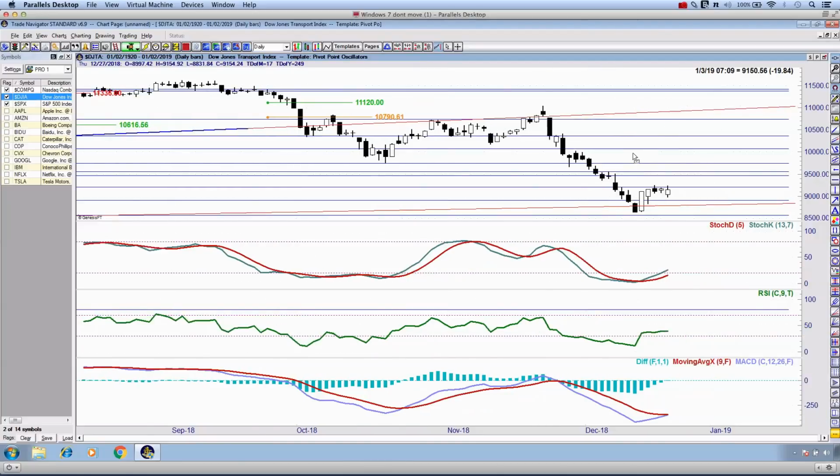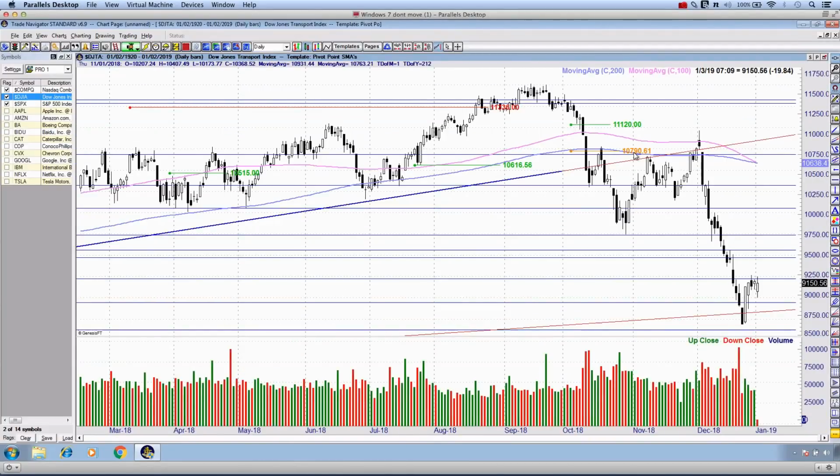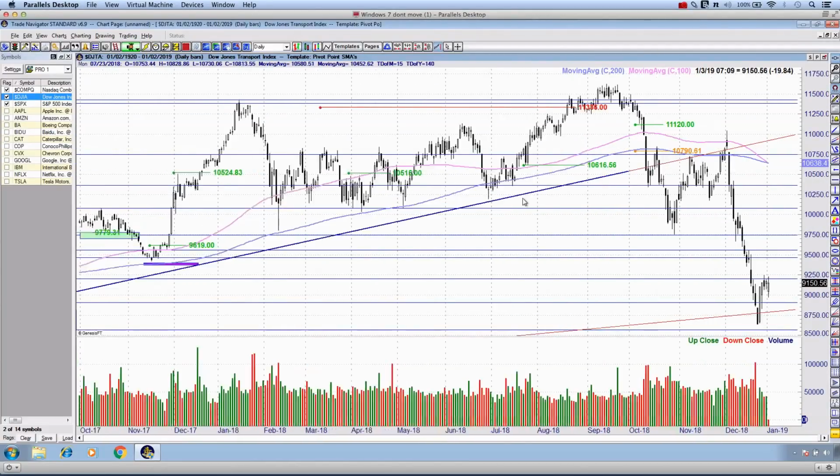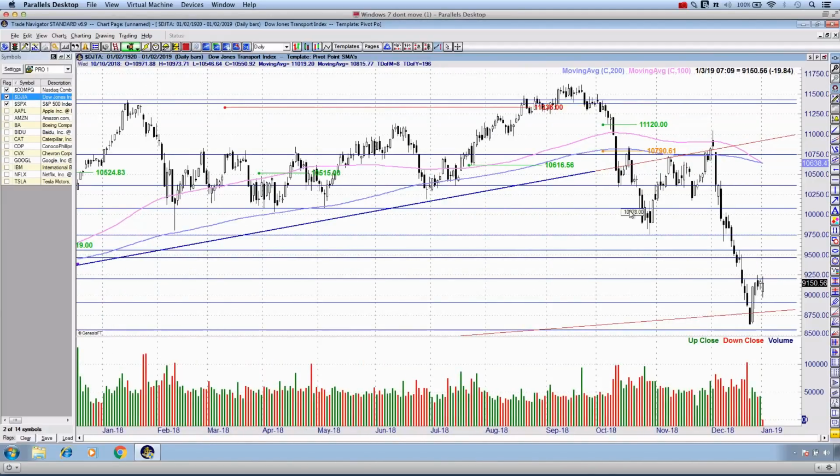Now, I understand the conversation at the moment is going to be, and I've warned a lot of people about this conversation, and really at this particular time, not to necessarily buy into it. First of all, you're going to hear people talking about the cross, the 100 and the 200, or at least the 100 crossing below the 200. We've seen this happen in the past a couple of times. In and of itself, it isn't a macro sell signal. Not yet. We need to see more information develop.